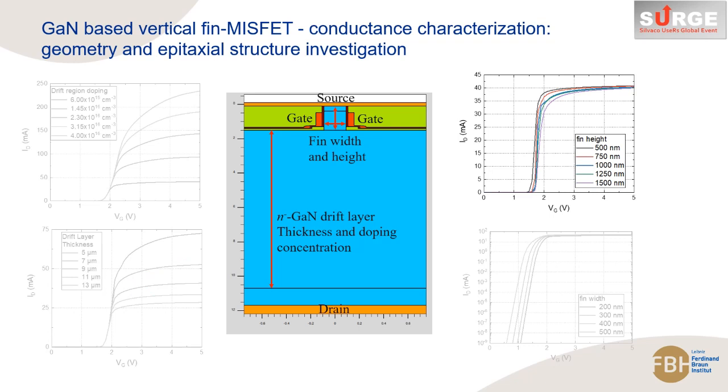Next, we explore the influence of the fin geometry on the output characteristics. We would like to know how the fin height affects the channel conductance. The fin height has large influence on the manufacturing process parameters, such as the required lithography mask technology, the GaN recess depth etching, and the self-aligned planarization process.